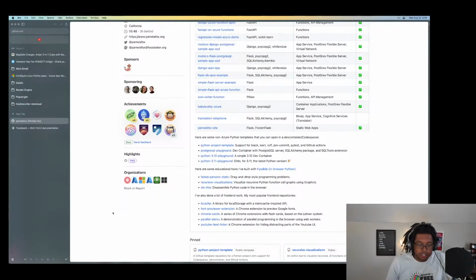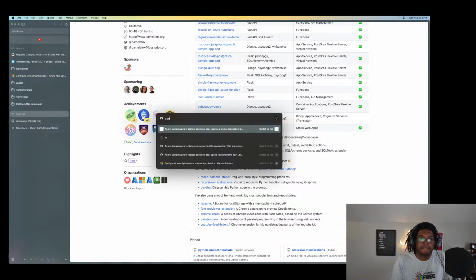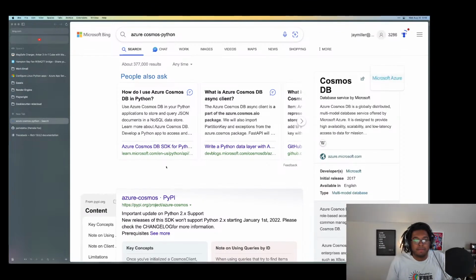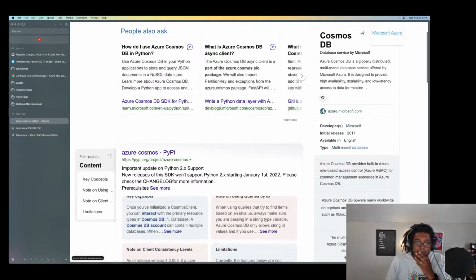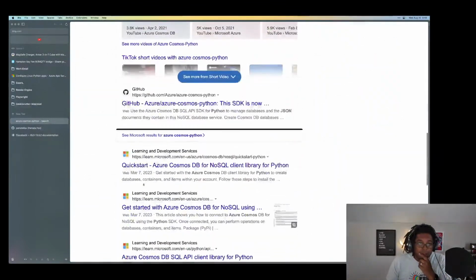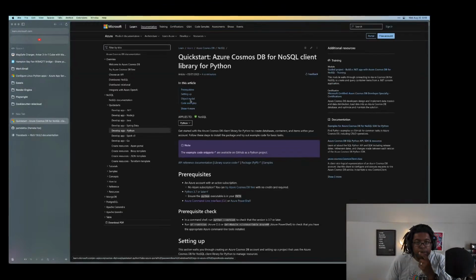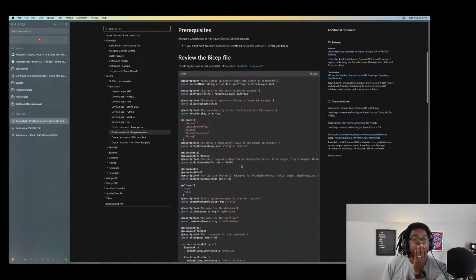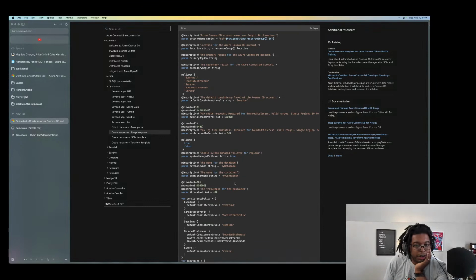Okay, let's see. Okay, here we go, bicep template. Now I'm pretty sure that we already have this.